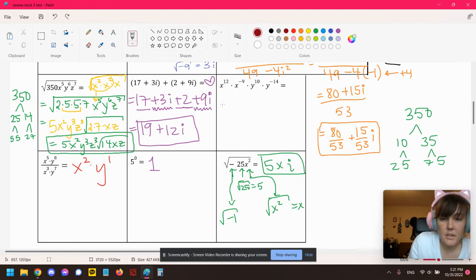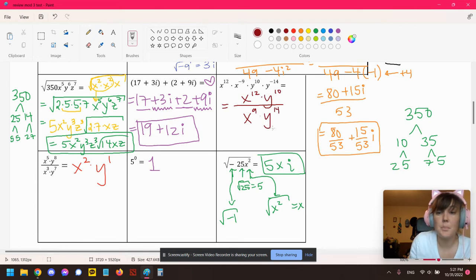This one over here is basically the same thing. We just need to rewrite it at first. All of the positive exponents stay where they are, and all of the negative exponents become division. Now, if I've got 12 x's on top and 9 on the bottom, I cancel all of them but 3. Let me put it over here so we can actually see it. I cancel all of them but 3, and they're on the top. If I cancel 10 and 14, there's 4 left over, but they're all on the bottom.